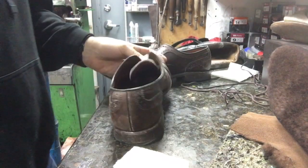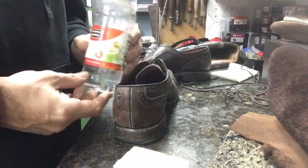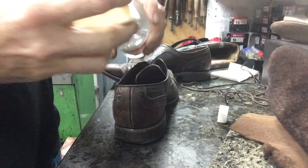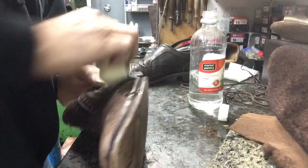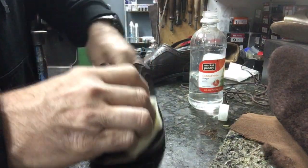Now, about these salt stains. So what I first do, I have white vinegar. It stabilizes the salt stains. And then what we're going to do today, we're going to give it a bath, is what we call it. We call it a Swedish bath.